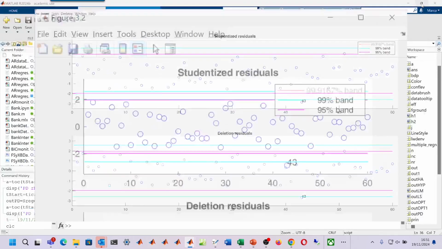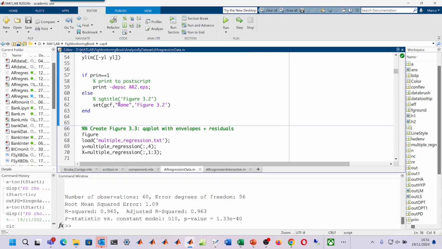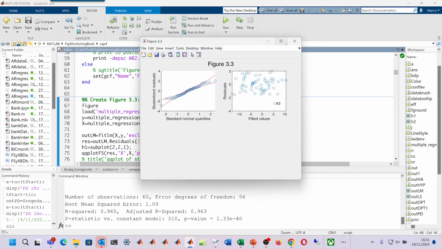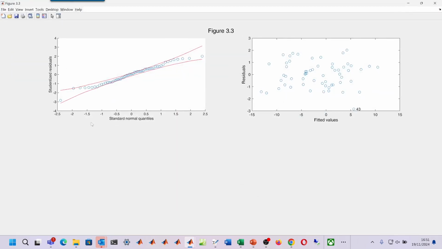The traditional way of working is to produce additional plots, and now a common plot is the qqplot of studentized residuals. Now I leave Anthony the floor because he is one of the people who invented the qqplot of studentized residuals. That's right. Under the influence of Brian Ripley, I produced this, if anybody remembers Brian Ripley. So the confidence intervals have to be simulated because they depend on the values of x.